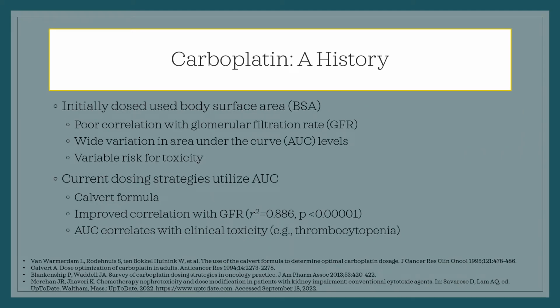In terms of our dosing strategies with carboplatin, we initially dosed carboplatin based off of body surface area, using milligram per meter squared like we do for a lot of chemotherapy agents. But with carboplatin in particular, when we used this dosing strategy, we found that it really did not correlate well with the person's glomerular filtration rate or their renal function. We also saw that there was a wide variation in the area under the curve, which is that patient's systemic exposure to the drug over time. And we saw a variable risk for toxicity, in particular thrombocytopenia.